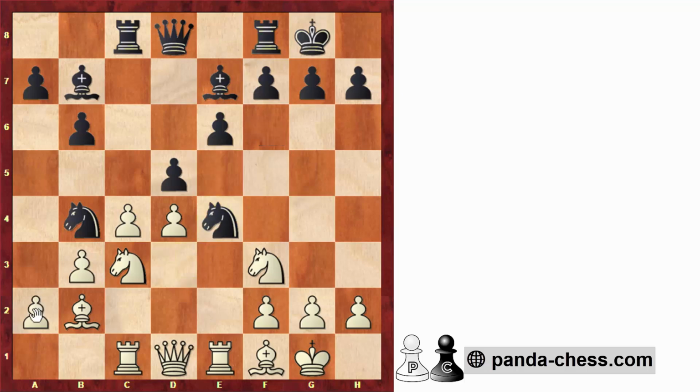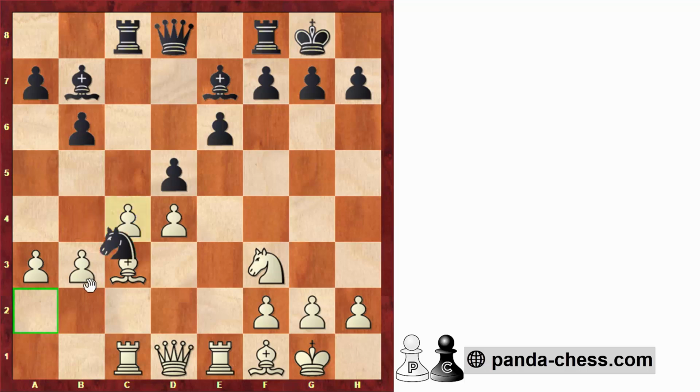to e4. White went a3, kicking away this knight. If the knight goes to c6, then white will simply win a pawn after taking the knight on e4. That's why black traded on c3, and this in a way forces to take with the rook, as it happened in the game, because after bishop takes, black has this very nice move knight to a2.